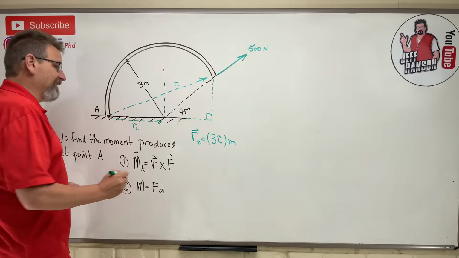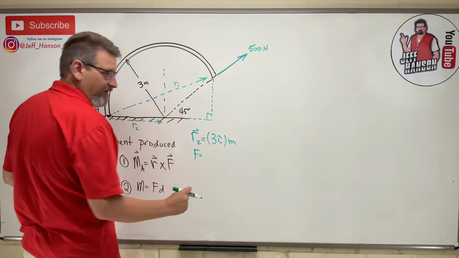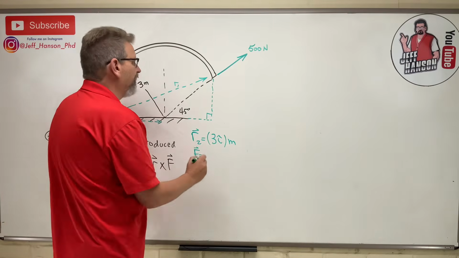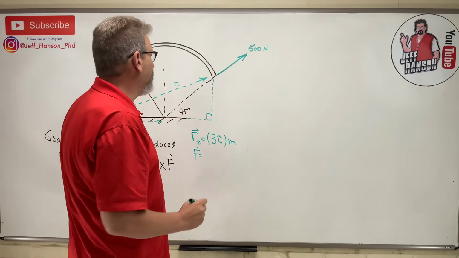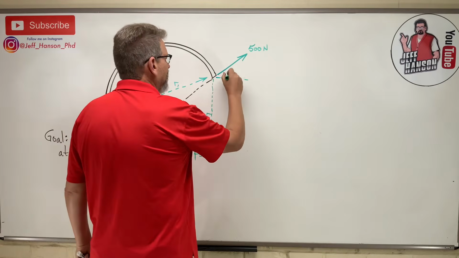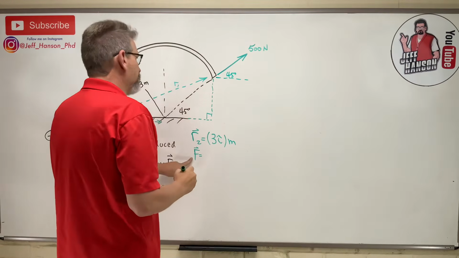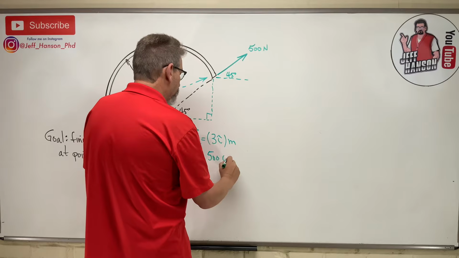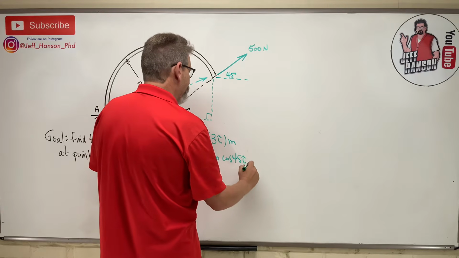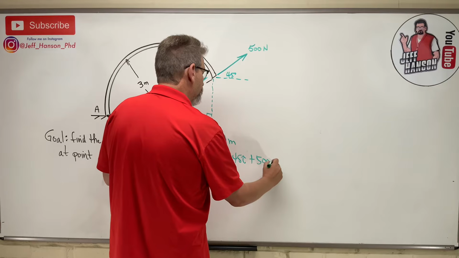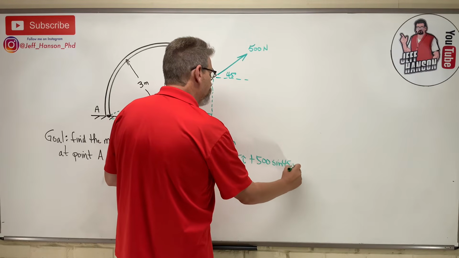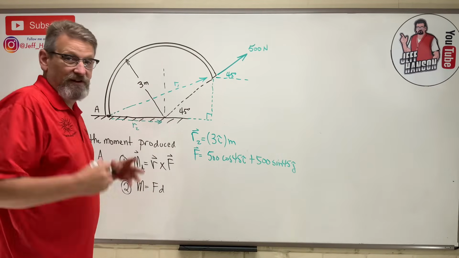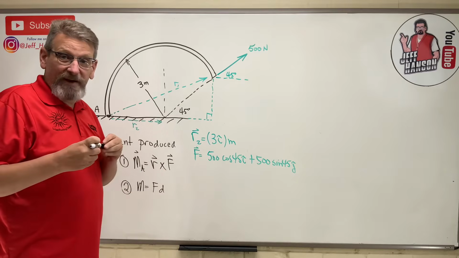Okay? And then F. Can you write vector F in Cartesian form? Okay, let's see. Well, here's vector F, okay? So vector F is at a 45-degree angle. And so vector F, in 2D, it's pretty easy to write, right? It's 500 cos 45 i hat plus 500 sin 45 j hat. Okay? So there's our two vectors. So now what's left? Piece of cake, man. Put it in a matrix, turn the crank.